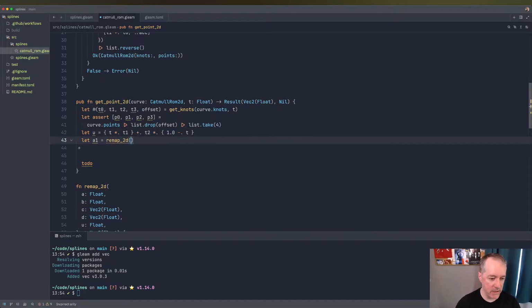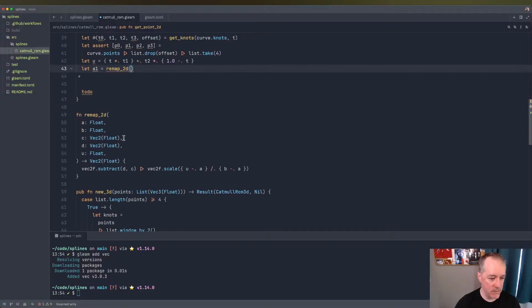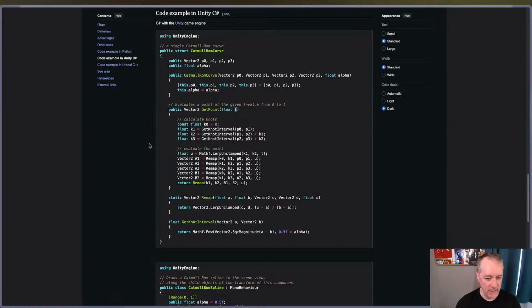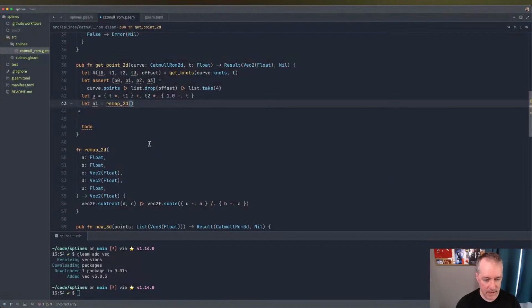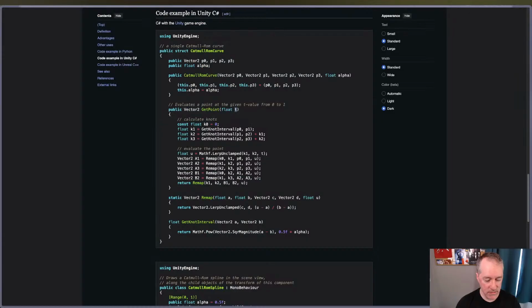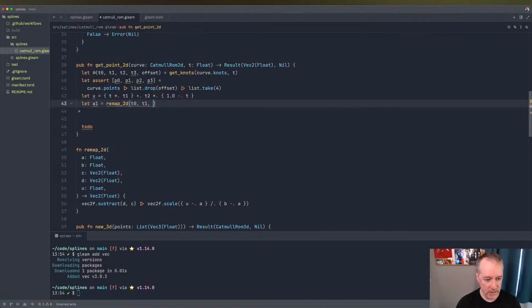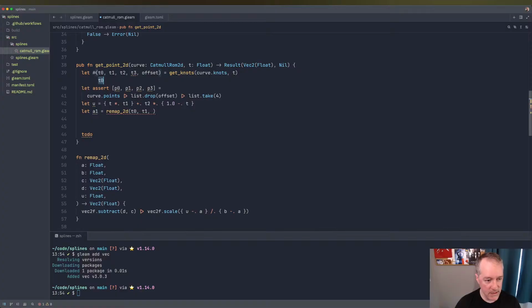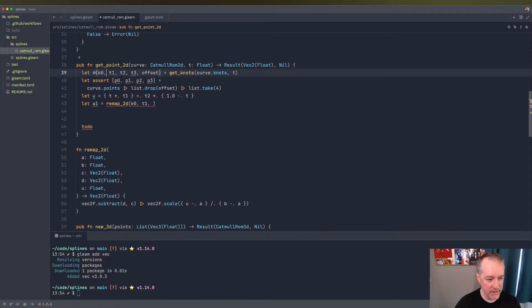Okay, remap 2D. And we're going to take A is T0, T1. So those are the knots. And I should actually rename these, I think. Can rename work? Yeah, K0. I think that's going to be easier to remember than trying to translate K to T in my mind every single time.